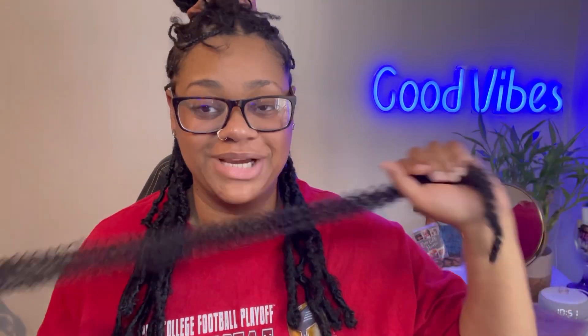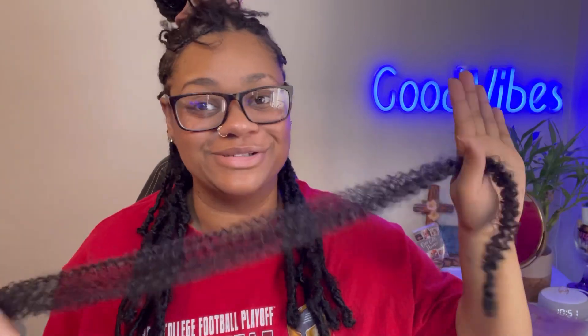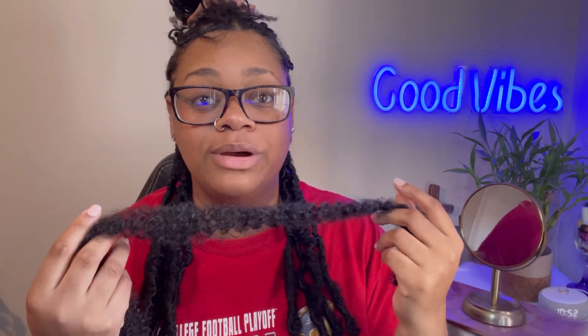So I'm just now coming back today and doing the actual protective style of the locks, y'all. So far I'm really liking how it's looking. This hair deserves a lot of credit — my head doesn't even feel heavy and I'm almost halfway done. The hair is so lightweight. I cannot stress that enough.